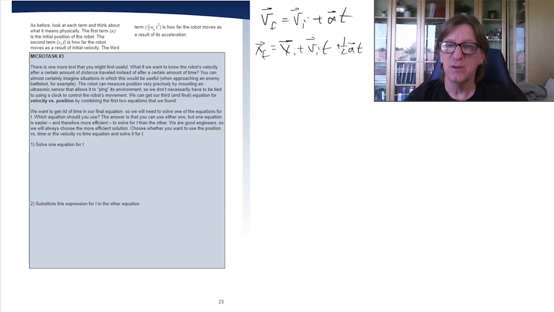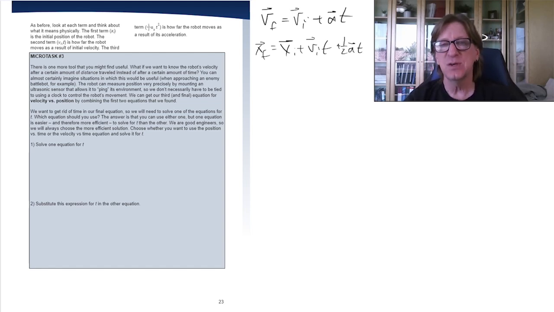But remember, your flipbook page is going to have the name of the equation, which is the position versus time equation. It's going to have our assumptions, two assumptions: constant acceleration and ti equals 0. Then the equation itself, like you see here, and then we're going to list what each of these symbols are with its units. So xf is the final position in meters, xi is the initial position in meters, vi is the initial velocity in meters per second, a is the acceleration in meters per second squared, and then t is the elapsed time in seconds.